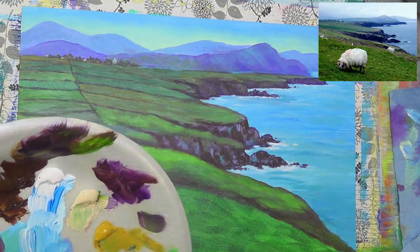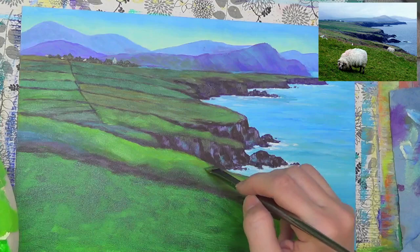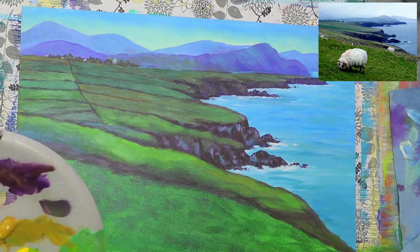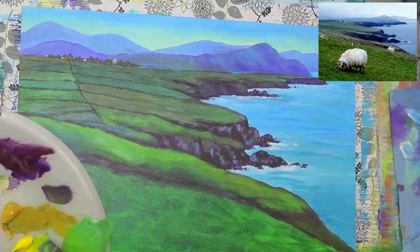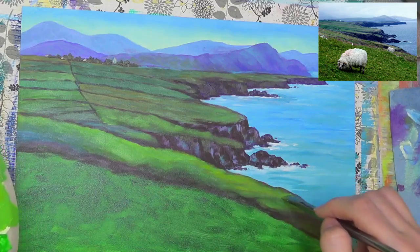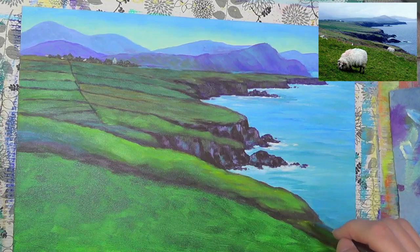Grab some yellow oxide. Do some bright yellow oxide right along there. Maybe some cadmium yellow. There we go. Get some really bright color right there. Add a little bit of it in here.